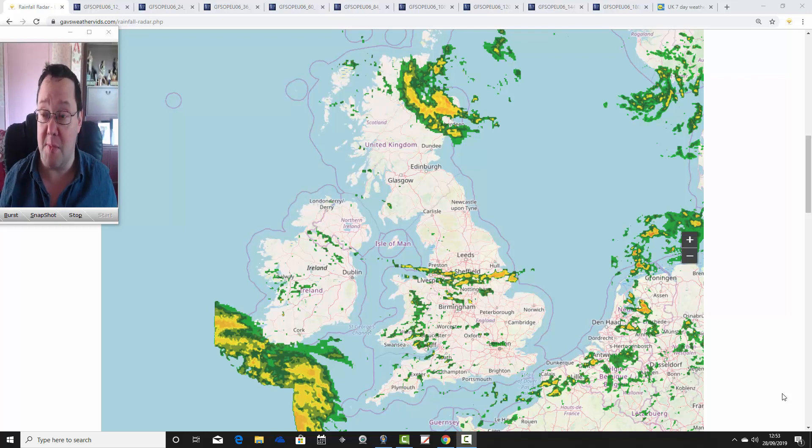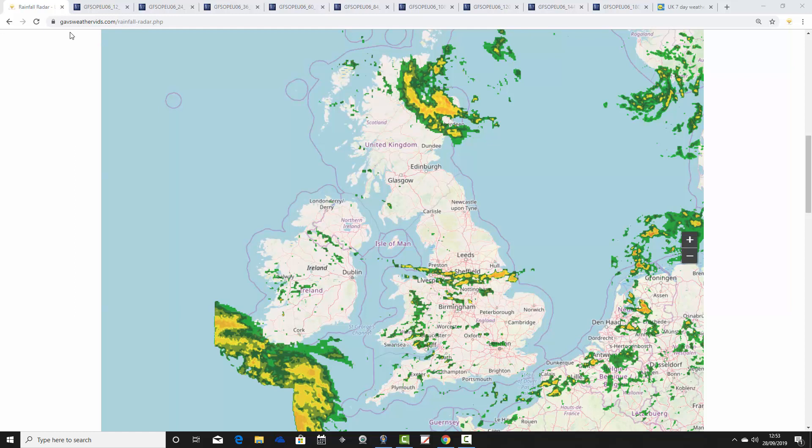Websites used for the weekend forecast are coming from weatheroutlook.com, and the radar is from Gazelovitz. It's been a mainly dry morning for many of us, but there has been some rain around. We've had some pretty heavy and persistent rain across eastern parts of Scotland, and there's been a band of fairly persistent heavy showers across northern England between around Nottingham and Sheffield and over to Preston. There have been a few showers across Wales, a little bit lighter. Elsewhere, one or two scattered showers coming across central and southern parts of England, but generally the emphasis has been on dry weather across much of the south and east, as well as a large part of Scotland and down to Northern Ireland.